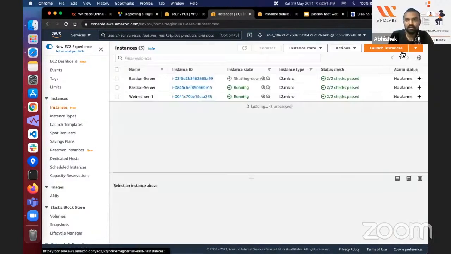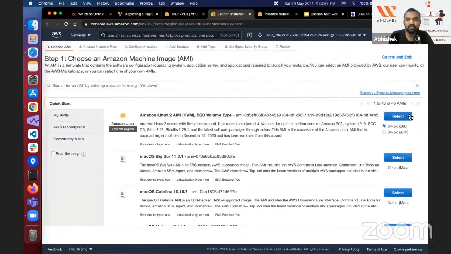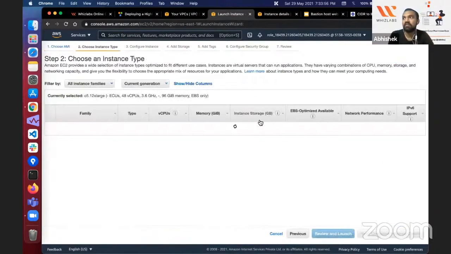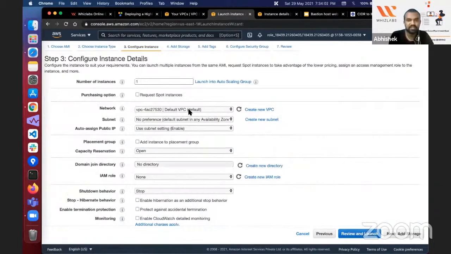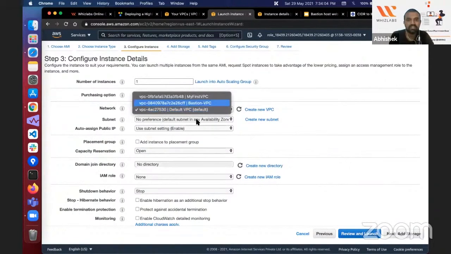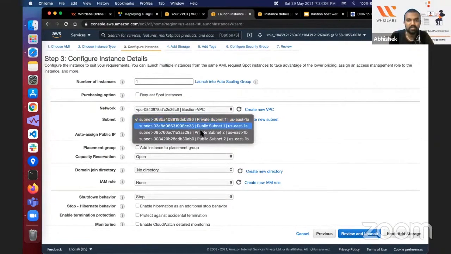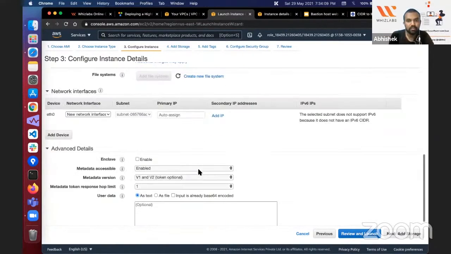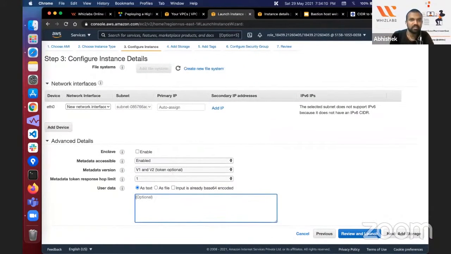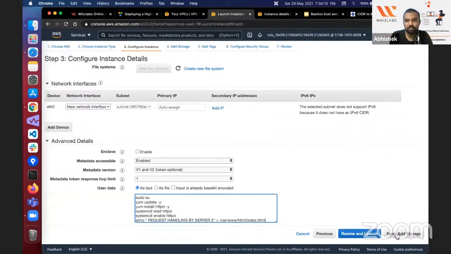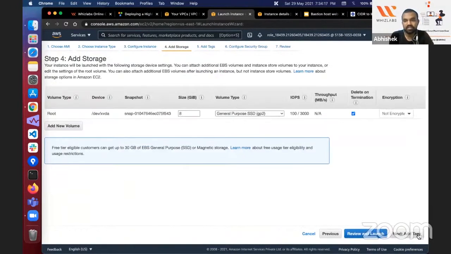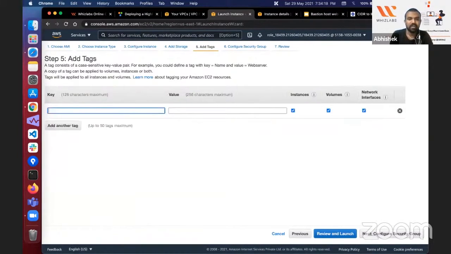Now I can create the web server 2. If you are having any issue like that, make sure that only the number of resources mentioned are created. I can switch my VPC, use private subnet 2, and paste the user data of server 2, go with the default storage, and for the tag use the name web server 2.